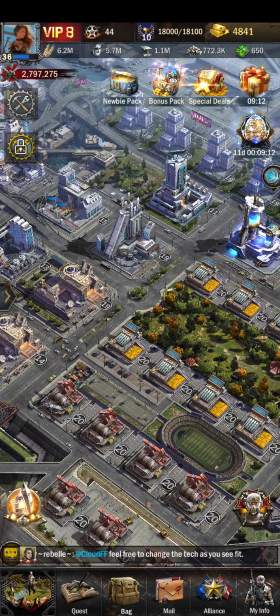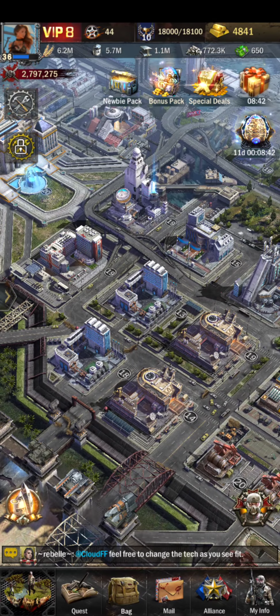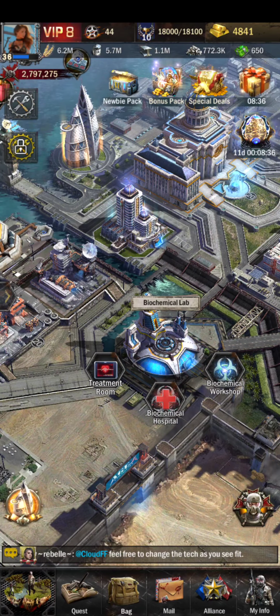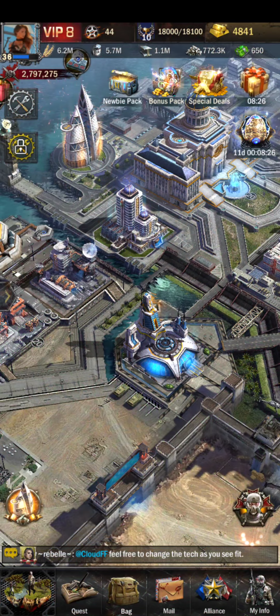Then we're going to talk about prosperity. Prosperity is your friend. As you can see here, look at this prosperity level. I'm missing some population to take it to level 11. But at level 11, look at your gather speed boost, 55%. That's a great gathering boost. So if you're going to gather in this farm, having that prosperity really does help that gather level up. Then on these farms, you want to do the zombie clicks for the extra hospital limit, and then for those exploration items too.